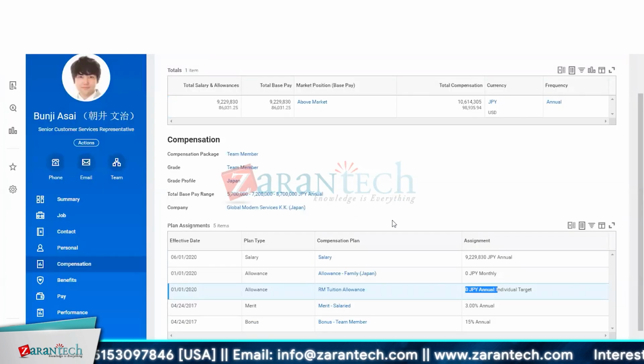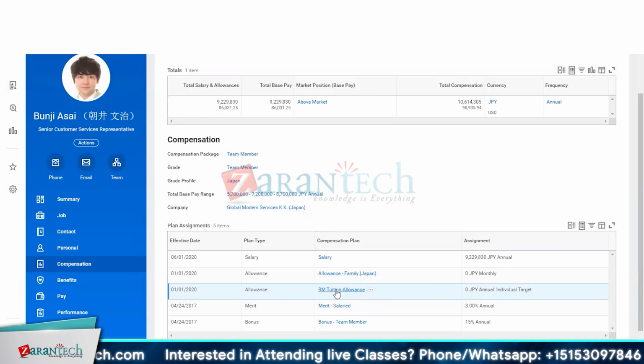And then in order to navigate back to my plan, I could also type view plan at the top, or I could just click on the plan here.